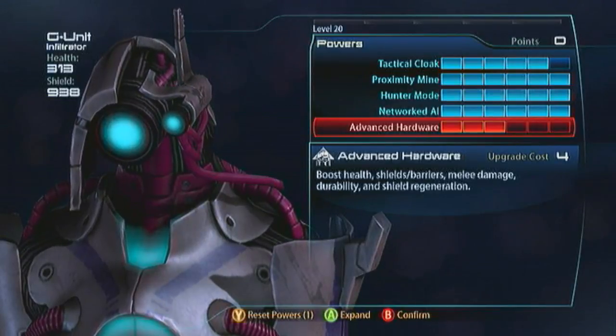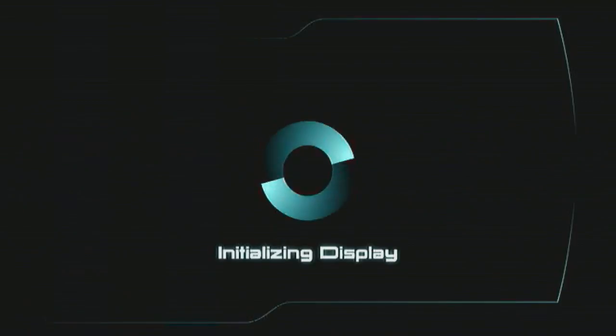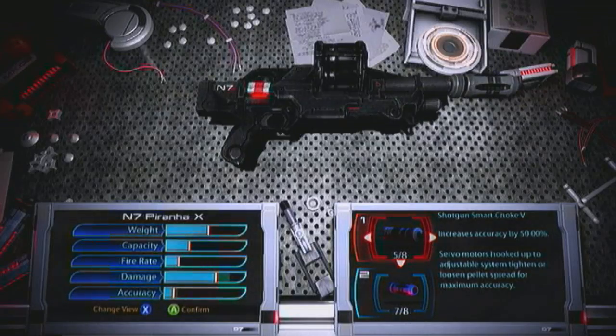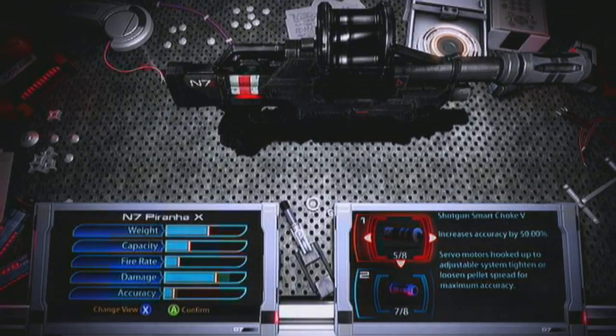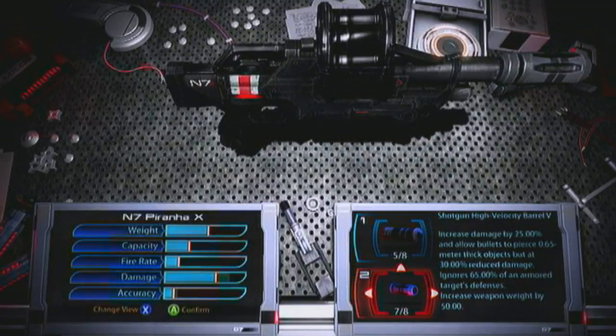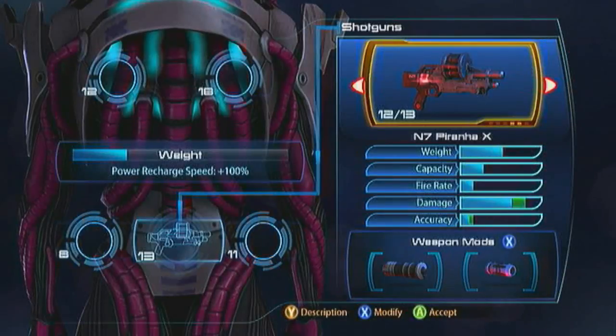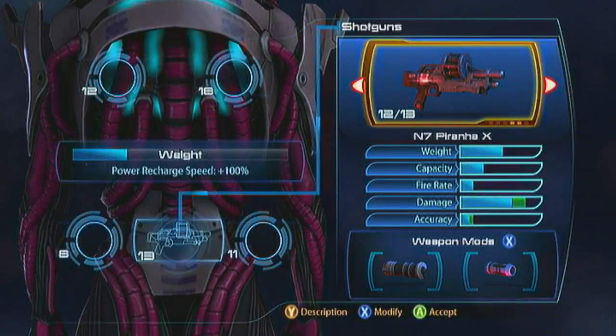Especially if you go with something like this, okay, like the Piranha, and just make sure nothing survives. Go with the smart choke, okay. So now really every pellet is going to be on target, okay guys. You're going to be doing some incredible damage, and go with the high velocity barrel. The Hunter Mode's also going to make you move a lot quicker, so you can just fly in, close that gap on the enemy, get that shotgun damage bonus, and just destroy the enemies, okay? You do so much damage with this guy.